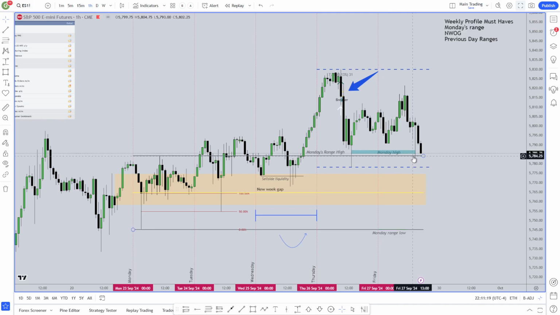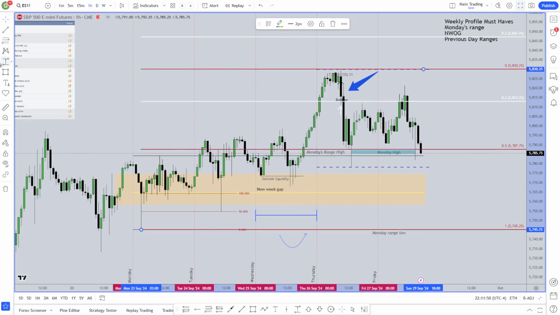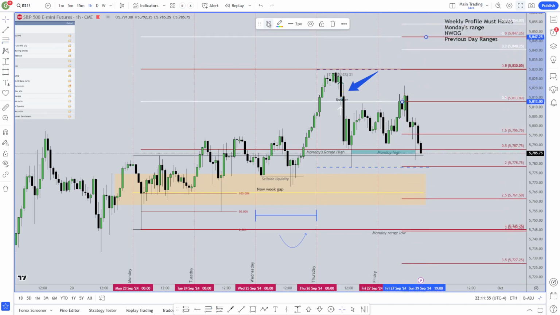So they're going to be capped to Monday's range high, Monday's mid, and certainly if they break Monday's range low, that's a different profile. But you can already tell once you've gotten past Wednesday's midpoint, you have a lot more information to tell you what this weekly profile is. So we can see that Friday, even though there was a nice bearish setup off of a TGIF level, we got capped by Monday's range high, and it's not surprising because it's a bullish weekly profile. So here, TGIF setup using the high and low before 8:30 on Friday.